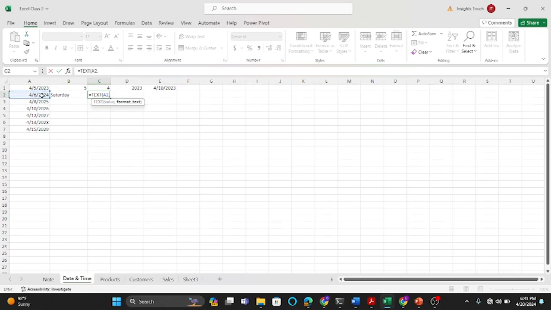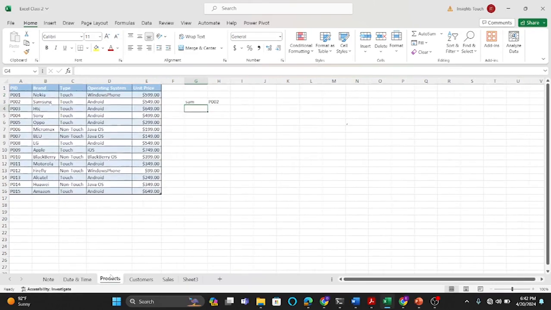Select this one, and you put the format. So that will be M. So I'll close the bracket and that will give me the month, which is April. Then I want to extract the day and the month. So majorly that's what we have on date and time. Although when we start data cleaning, we will also be looking at some of these other functions, but basically that's what we have for date and time.